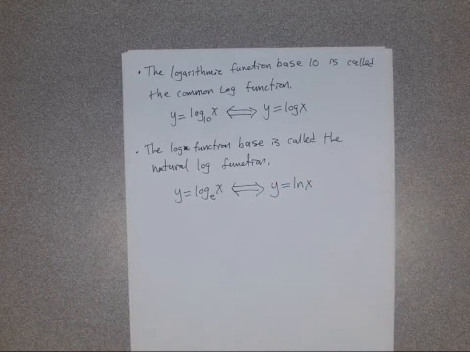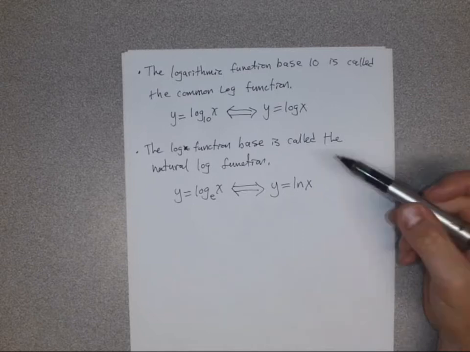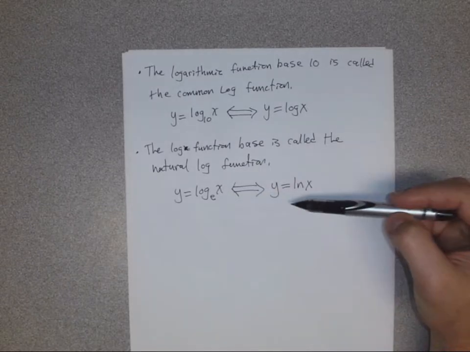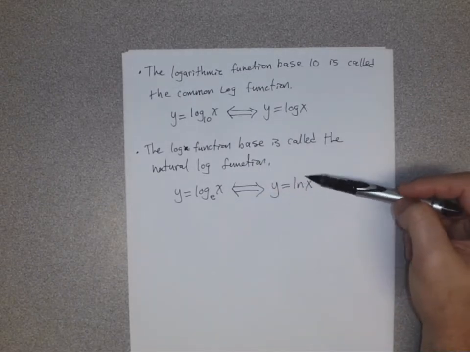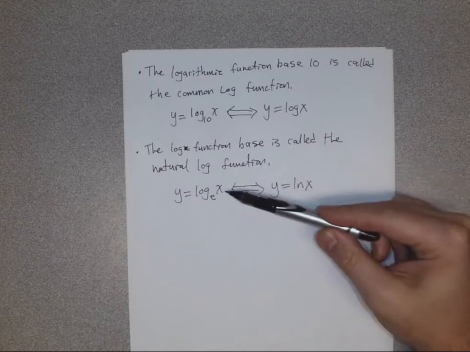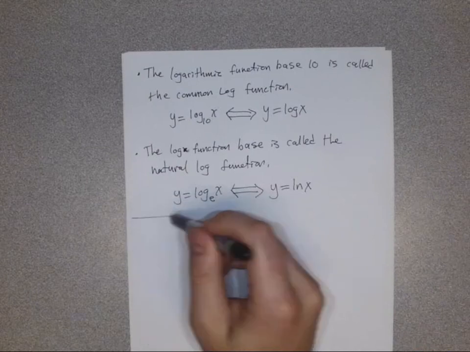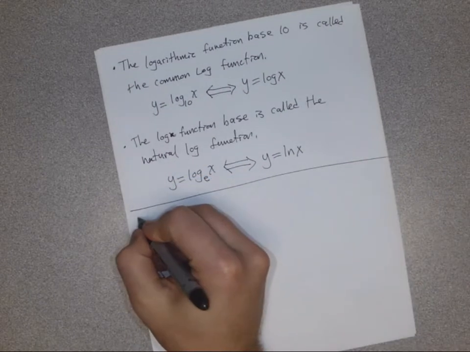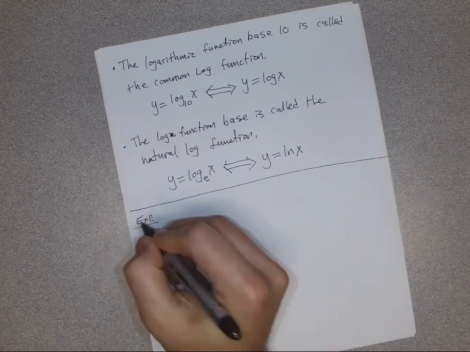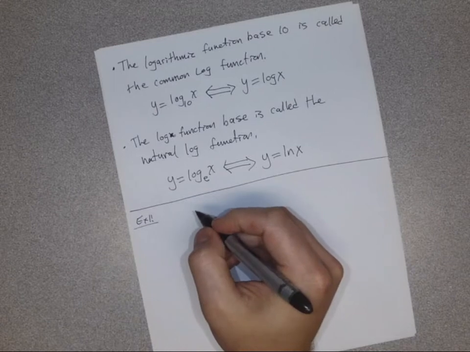Why it's backwards, I'm not sure. My guess is that the L looks like a 1, I don't know. But that's why this is what we have. If you see this natural log of x, that's meaning that we have a log base of e. And so we're going to look at some examples now, similar to the examples we were looking at earlier, where we're just converting or evaluating.